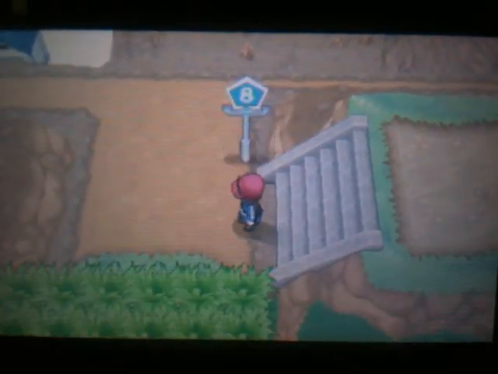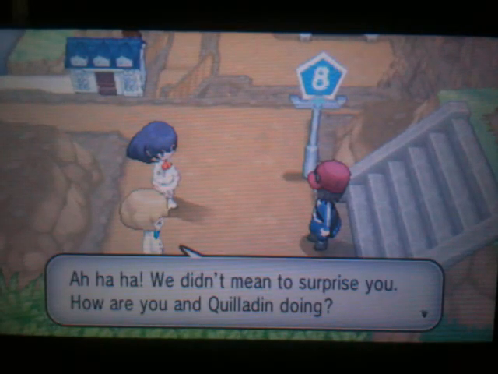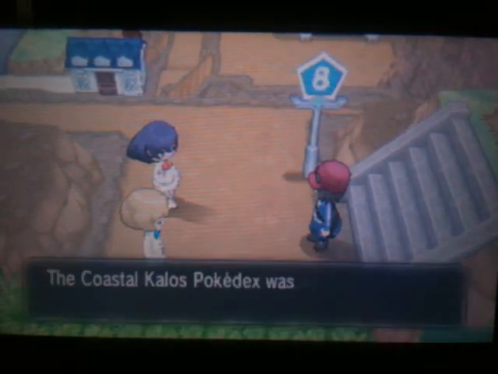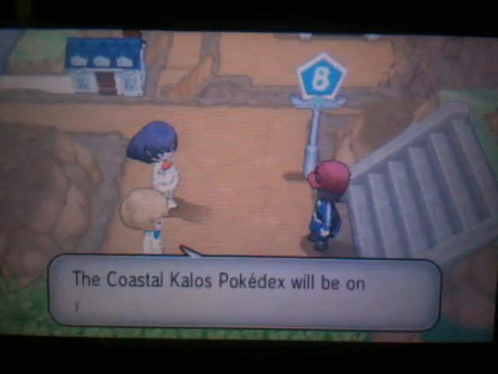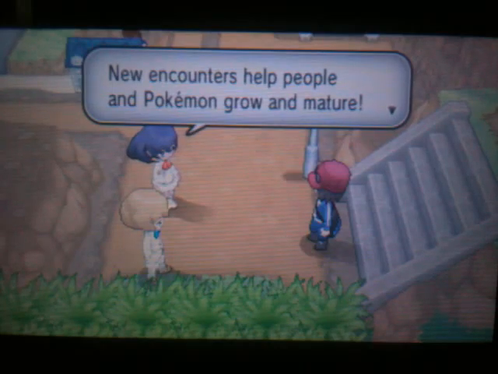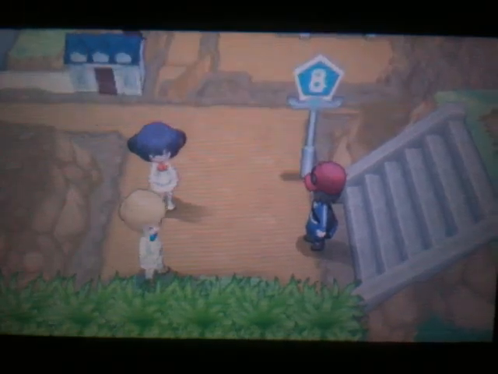Stop right there! Ah! We didn't mean to surprise you. How are you and Culloden doing? Haven't you wondered how a single Pokédex could possibly cover a region as big as Kalos? Well, it can't. That's why we are here to power up your Pokédex. The Coastal Kalos Pokédex was added to Pokemon Player's Pokédex. The Coastal Kalos Pokédex will be on your Pokédex menu, so tap it to select it. New encounters help people and Pokemon grow and mature. We'll be taking our leave now. Bon voyage!